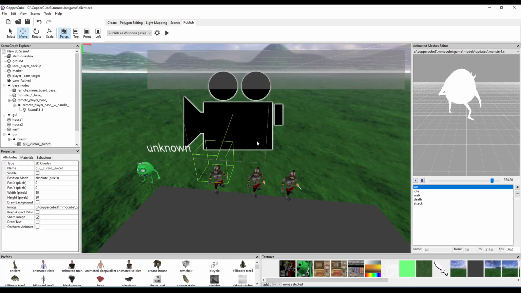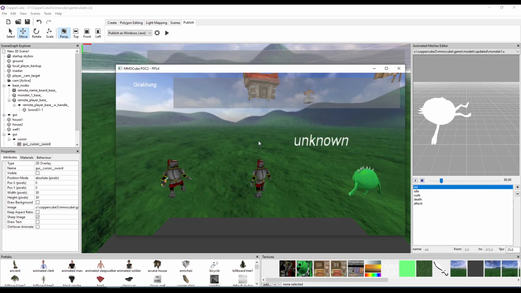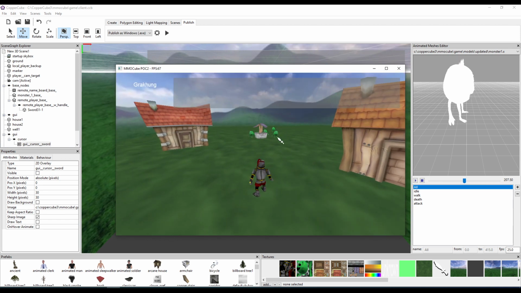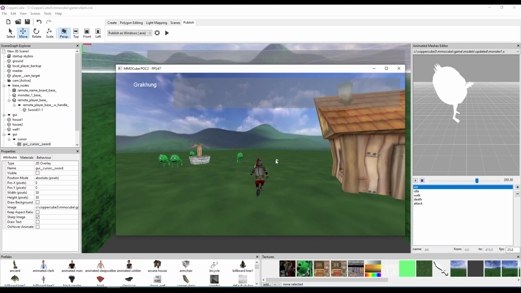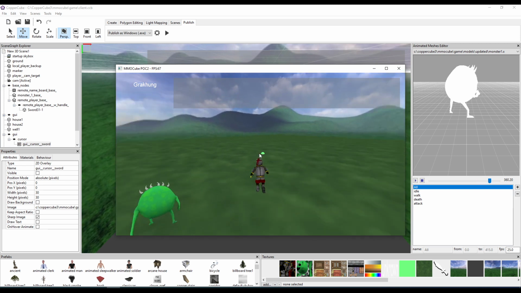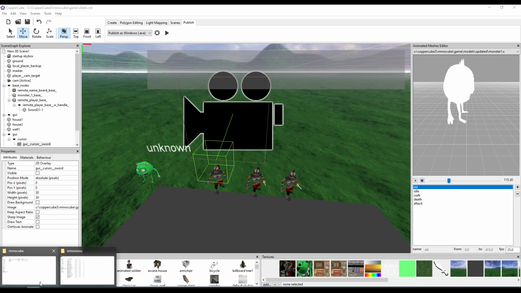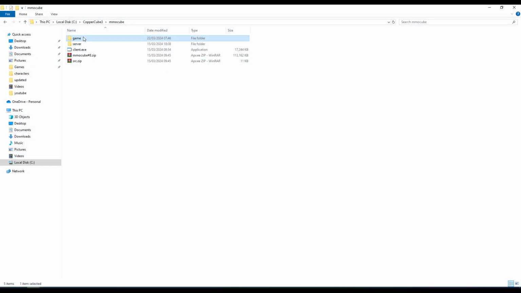Basically, what should happen here, in case we are pointing the mouse cursor to an enemy and press the left mouse button, instead of moving to the position, the player first should move to the enemy, right? And then when it's close enough, the attack should trigger. But first of all, we need to pass the attack target. I think the simplest way to do so would be to just pass an ID as attack target to the server. And for that, we need to modify both the client and the backend.